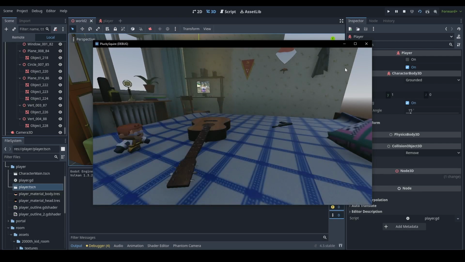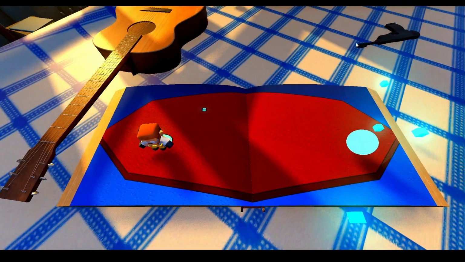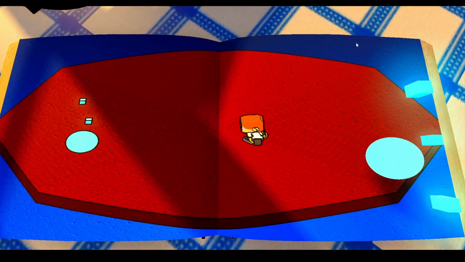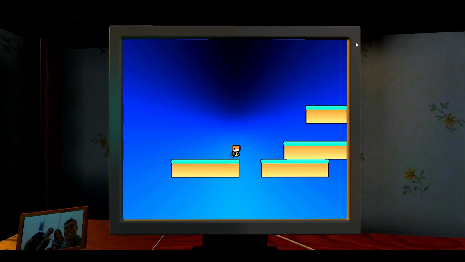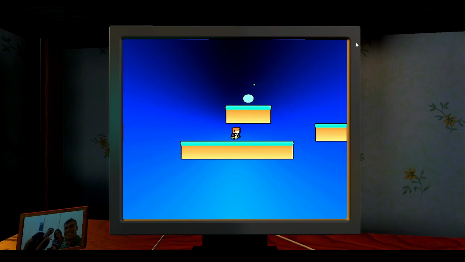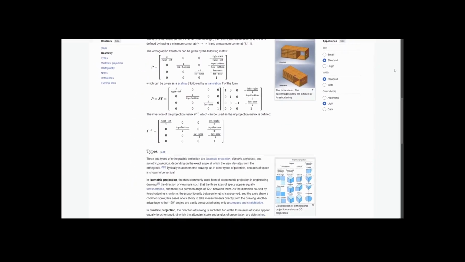Now let's make a simple scene that we will use as 2D world. The trick is to make it look more 2D style because yes, we are using the same 3D models for the 2D and the 3D worlds. And to achieve it, we need unshaded outline graphics and an orthographic camera. If you are wondering what the hell an orthographic camera is, well, let's keep it simple. An orthographic camera is a camera without depth.